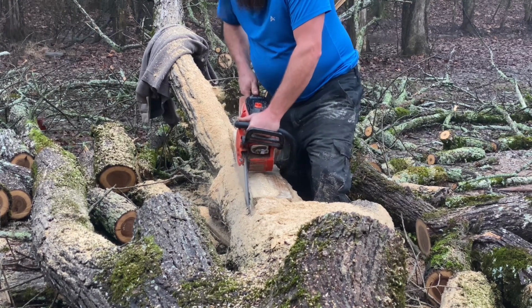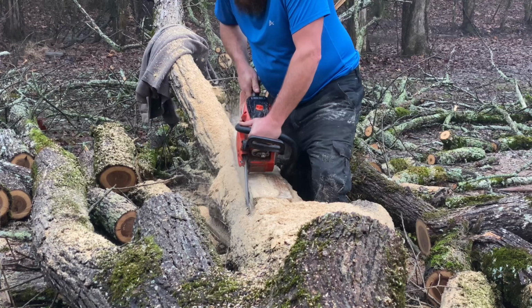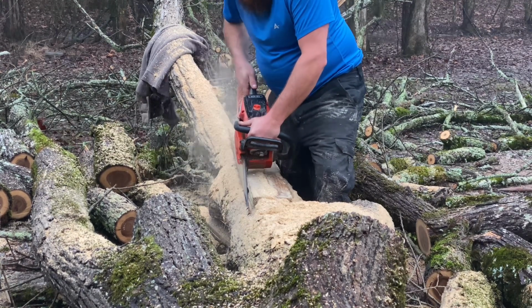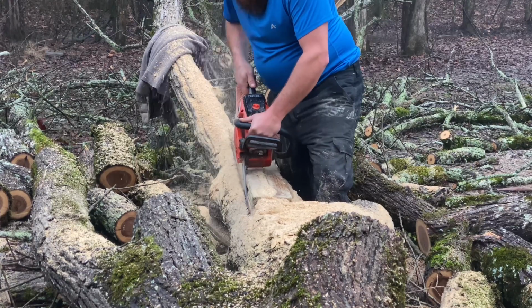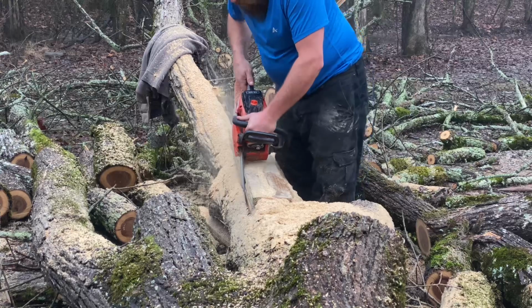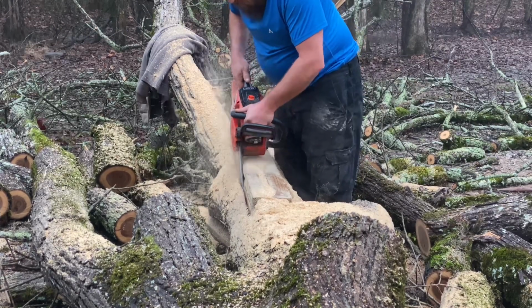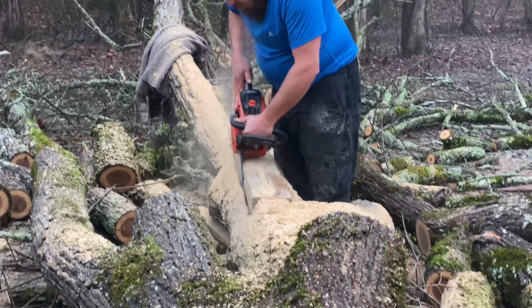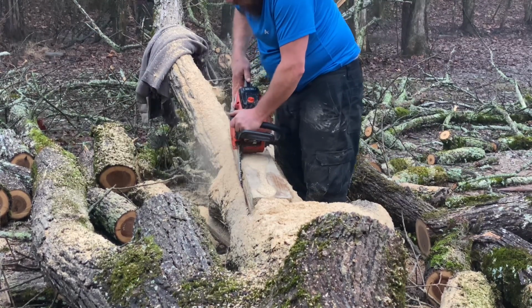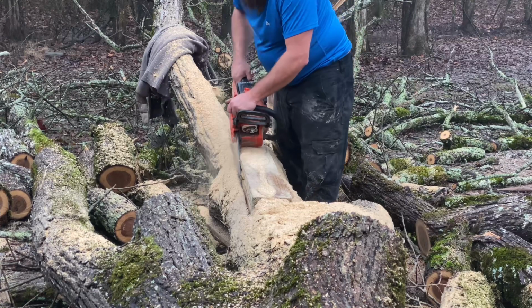There's a couple things I might have been able to do to alleviate some of the stress, and that would have been to clean up around me and clean up my workspace. But I just wanted to see what this oak was going to look like. You could see the smaller pieces around me have some beautiful color in them, so I was really anticipating something nice.